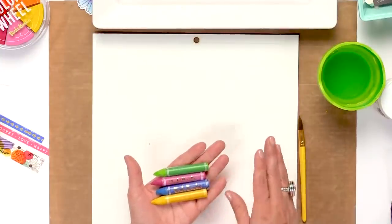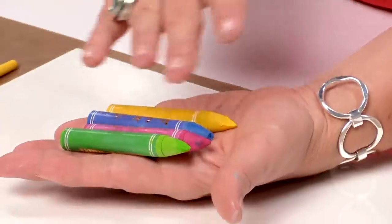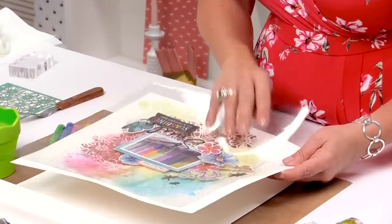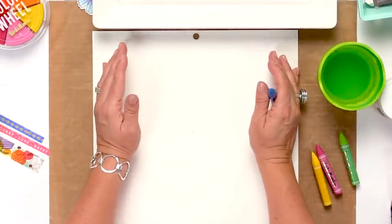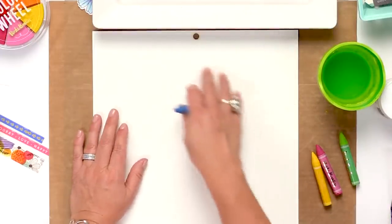So this is my color palette for this rainbows and butterflies background, because I have that photo with all those beautiful colors. I'm going to place these down. With the kissing technique, you could place each color individually if this scares you, but I'm going to put all the colors on one background and kiss it all at once. A little color theory will play in there — I'll be aware of where I place the colors and what sits next to each other. I'm going to add some art crayon, but not right on the edge because I'm adding water. Leave yourself about a two-inch border around the edges so the water doesn't explode off the side.